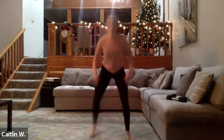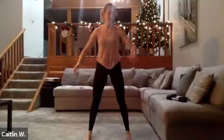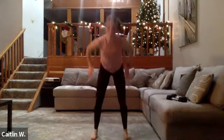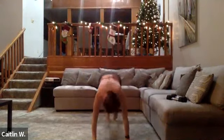Three, two, switch. Body weight squats. You can do this a little bit quicker, but you can also use this as a recovery time from the burpees. Nice and slow or quick, whatever you like. Get ready. Three, two, switch. Burpees. Two, switch, squats.